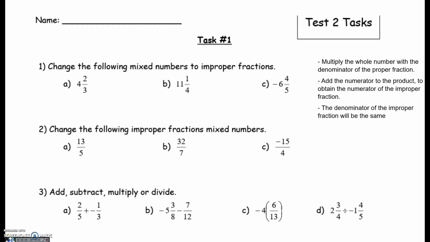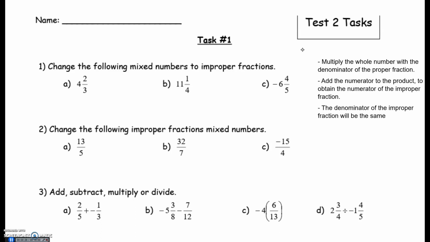Alright. So on task 1, first thing we're going to do is change the following mixed numbers to improper fractions. So this is in preparation for test 2. So the first thing we're going to do is just take a look over here and look at what we want to do in order to change these mixed numbers into an improper fraction.